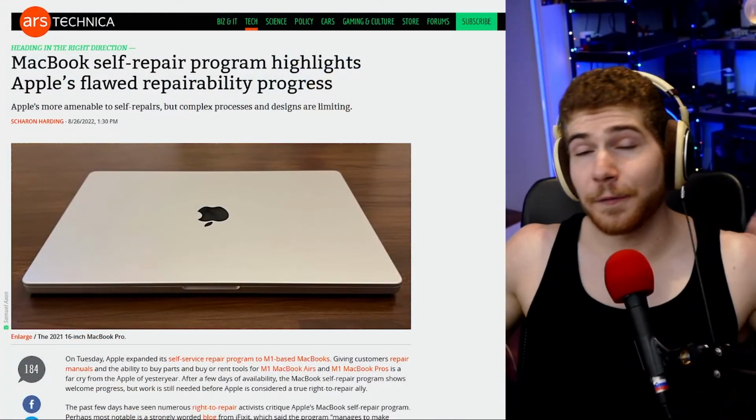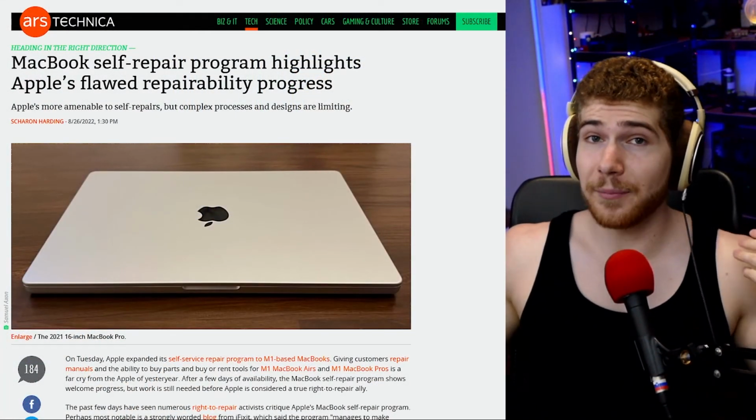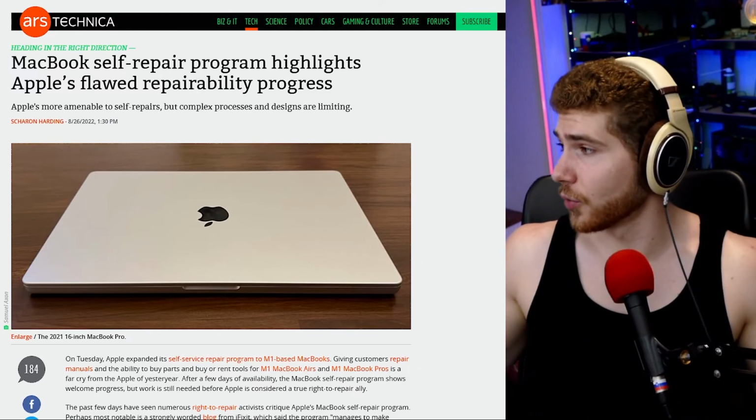Okay, now I've been kind of a little bit tough on Apple. iFixit has also praised Apple for implementing a self-repair program at all. To which I would say, no, not really. Apple did not want a self-repair program. They don't actually want you to repair your devices. They want you to buy their new devices. They want you to spend money. They're a company. They want to make money. They're legally obligated to their shareholders to make as much money as possible.